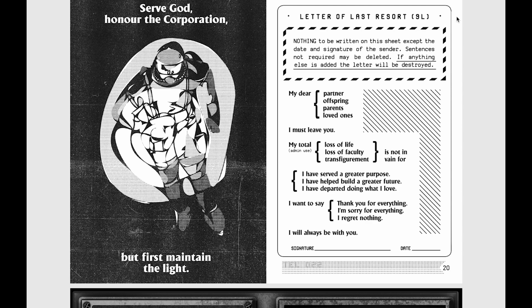And as you might imagine, the military were pretty paranoid about any information from conscripts that might be sensitive getting into the wrong hands. So your loved one would receive not quite a heartfelt, ridiculously written letter. They'd just get this form where you've crossed off all the things you don't want to say and left them with a message that you do want to say. And they were really quite limited. This is probably an exaggerated form of one of those letter forms. But basically, your partner, offspring, parents or loved ones can be told in this letter that you have served a greater purpose or whatever.